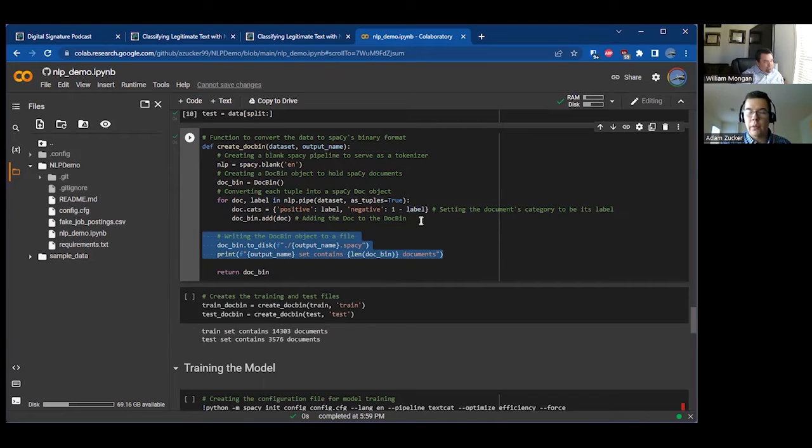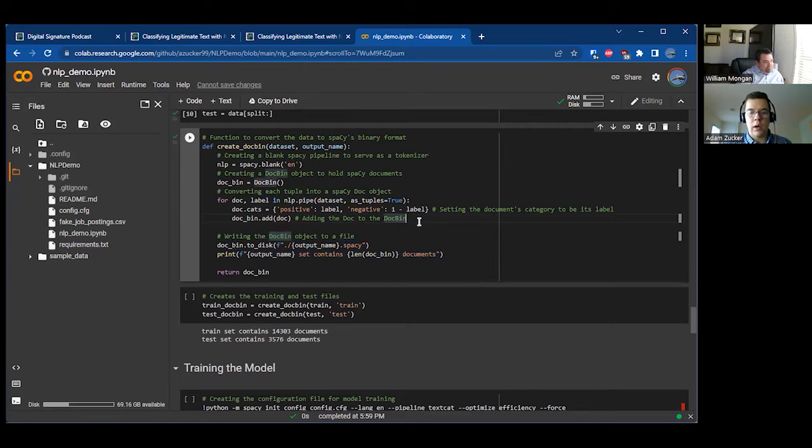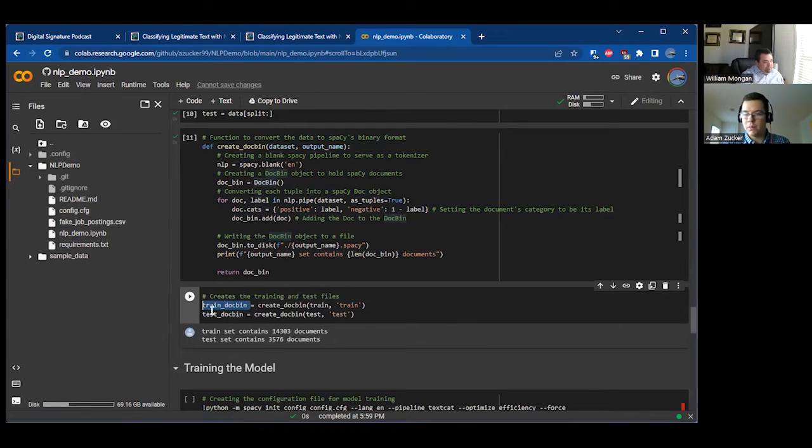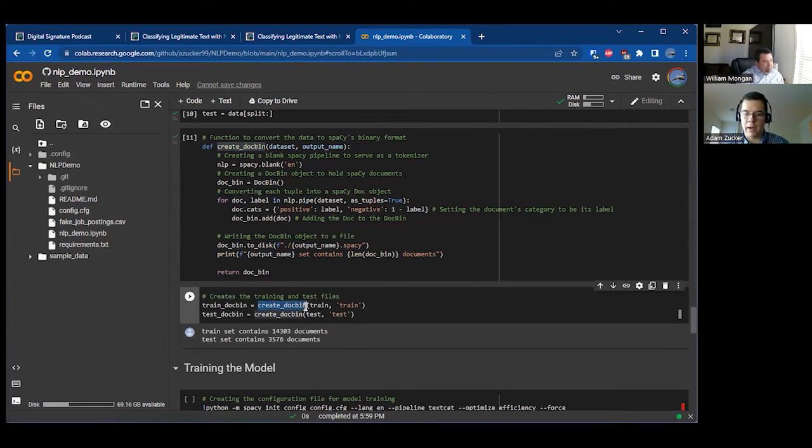And those are the files that we're going to be using to train our model. We didn't have to return the docbin object, but if you want to work with it in the training notebook after running that function, you can explore the documents a little and see what a spaCy document actually looks like as opposed to the text that we saw beforehand. Like, what kind of features does a spaCy document have versus just a string, which is the data structure it was in before? Gotcha.